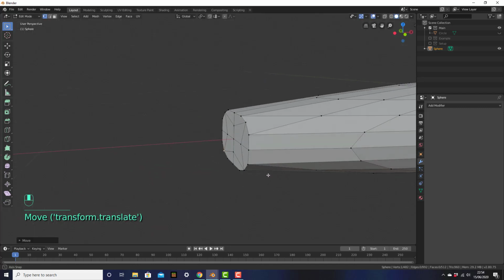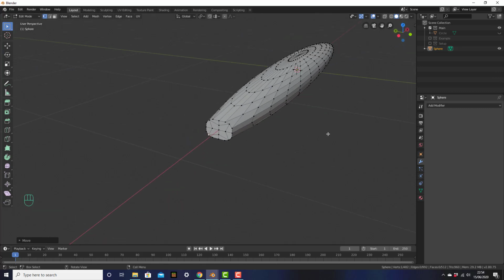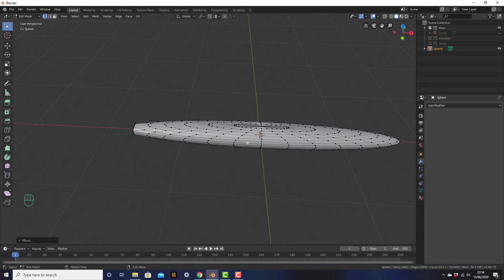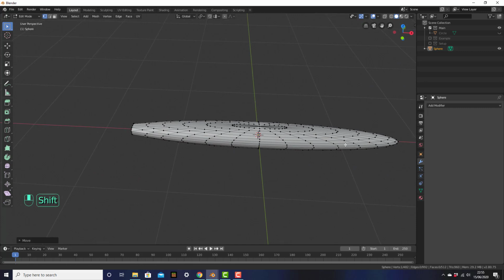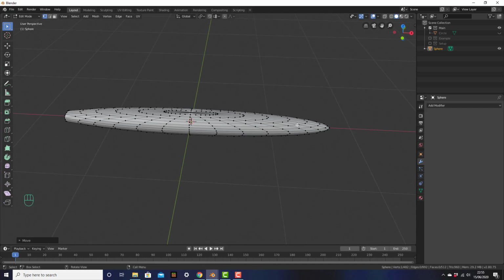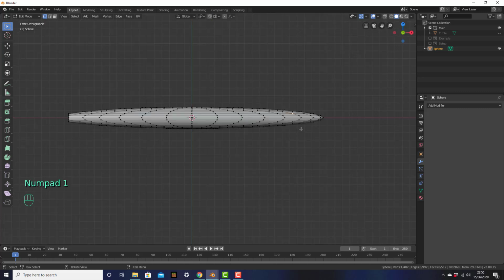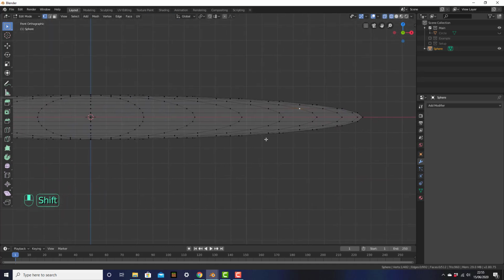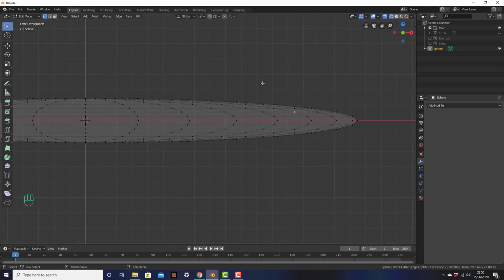Okay, there we go. That looks much better. So now that that side is finished, we're going to move to the other side. We have to do this side a little bit better and differently because we have to attach it to the pan. So I'm going to go back into front view with number pad 1, into wireframe mode, Z, wireframe, and then I'm going to select a little bit more this time.